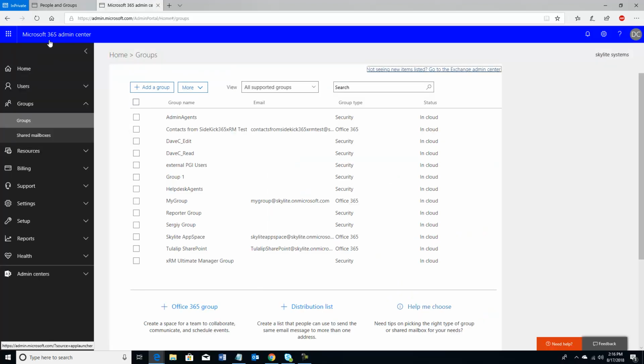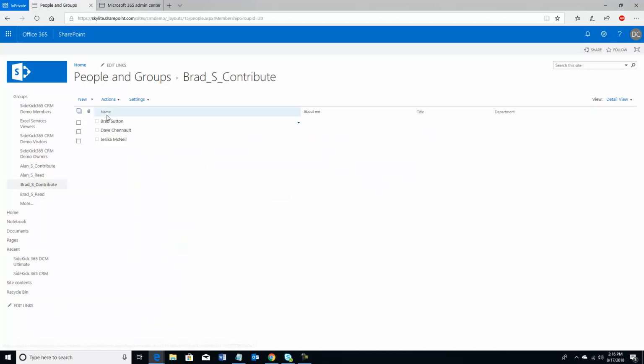So up here in the Office 365 Admin Center, I can see I've got some security groups set up in Azure Active Directory. And I can use those within my SharePoint settings in setting up my SharePoint groups. Important rule here though is that a SharePoint group cannot hold another SharePoint group. This is a SharePoint group. So if you want to use groups, create them at the Office 365 group settings, and then you can use them here with no problem.